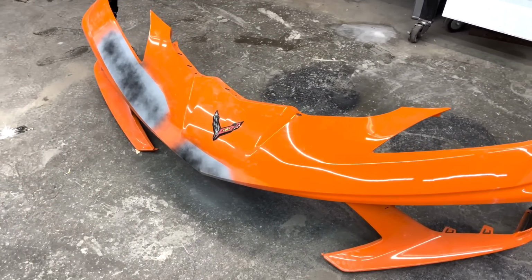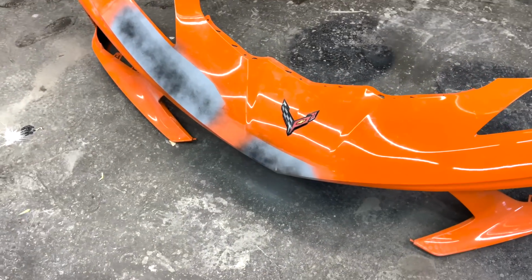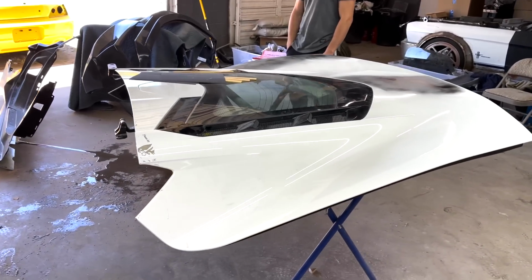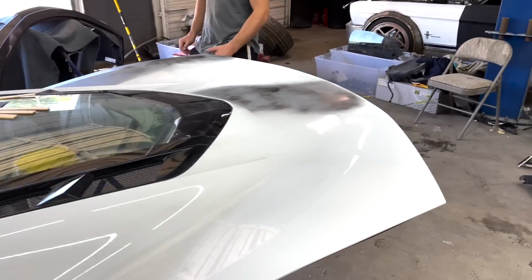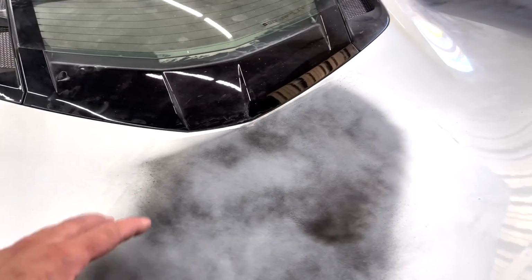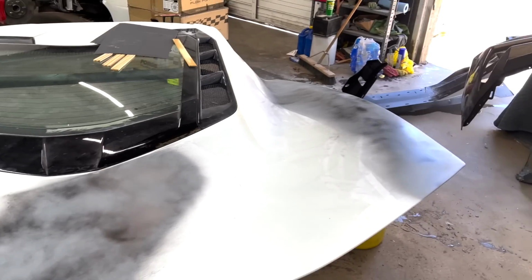The front bumper had a little bit of damage, but we got it all primed out, and now it's time to go ahead and start sanding everything on this car to get it ready for paint. As you can see, this rear tailgate had a little bit of damage on it. We got it all primed out. We went ahead and threw a little bit of guide coat on there just to see exactly where we're sanding and exactly where we're not.